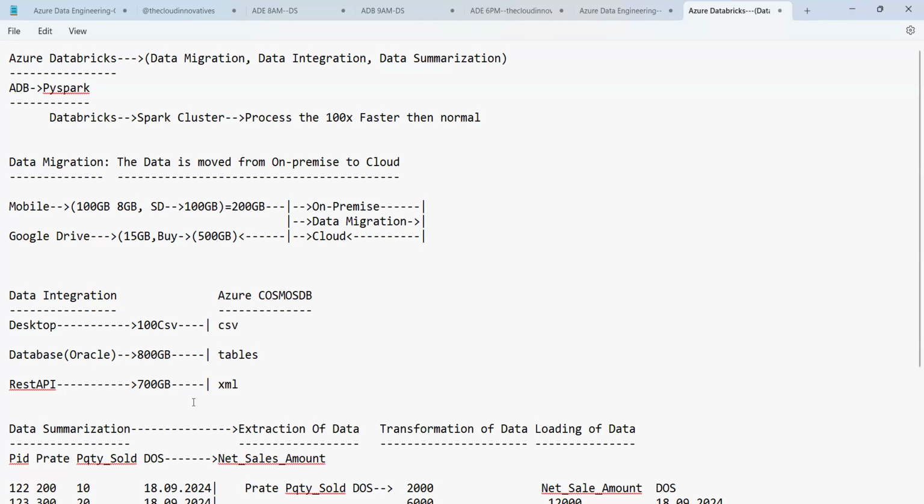There will be no pipelines. Long back I have seen a lot of drag and drop and connecting connectors, but not in ADB. Pipelines are a part of ADF, not the ADB. ADB has notebooks rather than pipelines. So you will not have pipelines in the ADB, you will have the notebooks into the ADB.